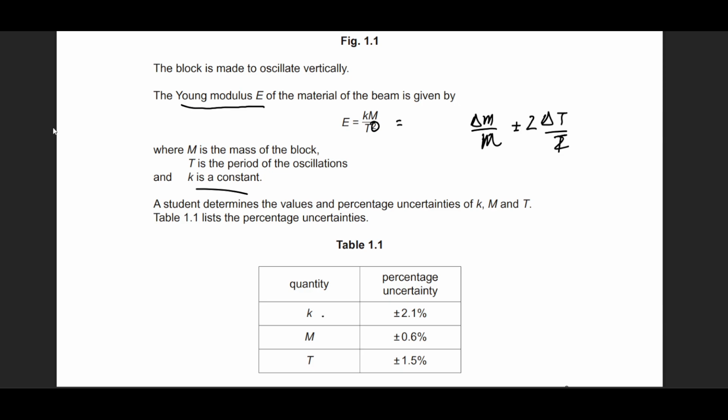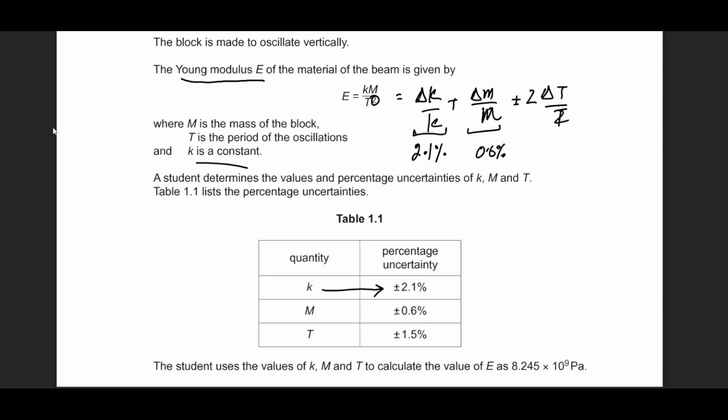But since we can see that K also has an error, so K will also be a participant of this divided by K, right? So the whole percentage of this, when it is being calculated, will give you an answer of 2.1%. This will give you an answer of 0.6%. This is what this table means, right? That if you were calculating them individually, this is what the answer will be. But the problem is that when there is a power rule, you will only see that this is 1.5%, right? You have to multiply this after the calculation.